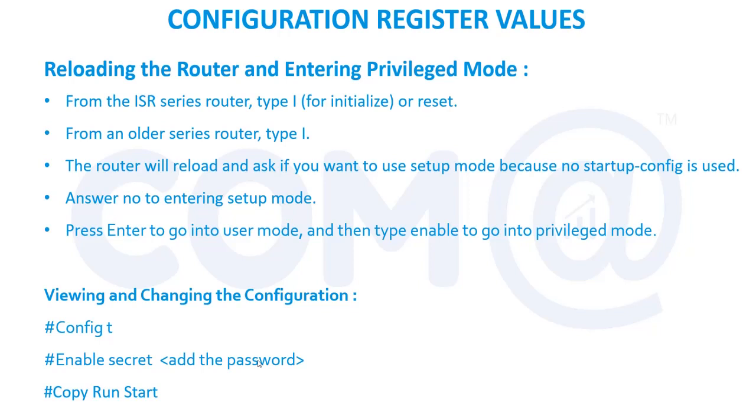because it is not seeing any configurations. It will ask you for setup mode or startup configuration. We have to say no to entering setup mode because we already have a configuration, but it is corrupted or damaged. So we have to restore it from the backup and use it here. Press enter to go to user mode, then type enable to get into privilege mode. It will work as usual, and we can proceed by pressing enter.